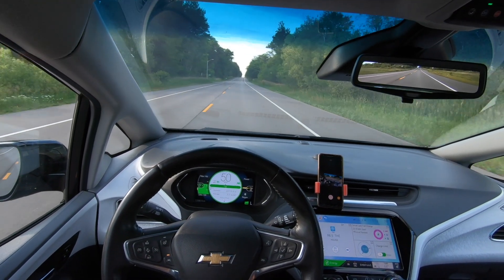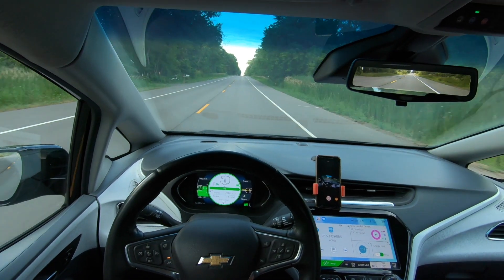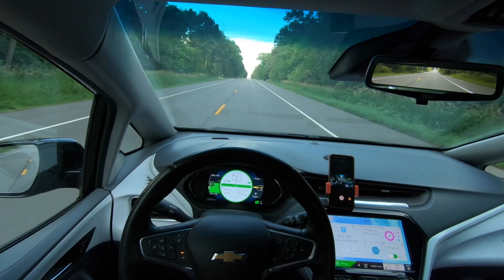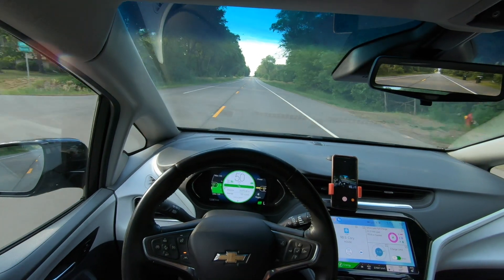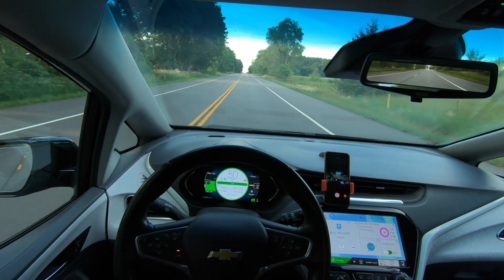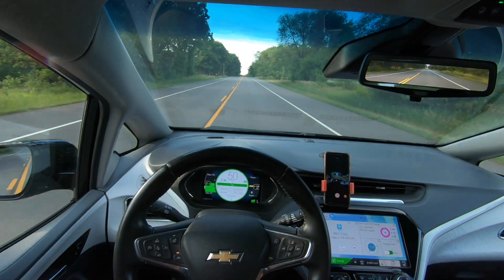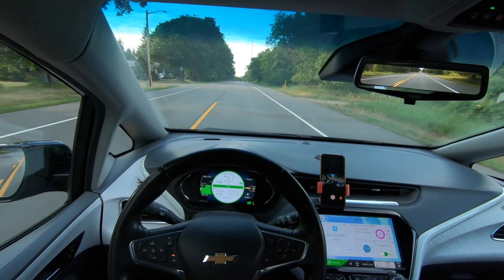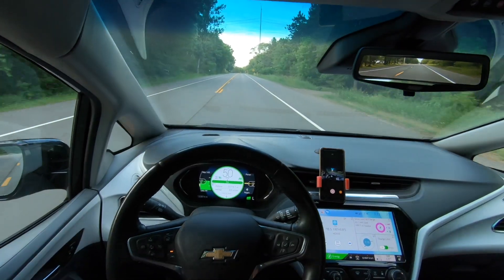So I opted not to have that fixed and just drive it the way it is. As you can see, the radio still works — it just sometimes doesn't turn on, and I have to do a hard reset while driving. One downside of the radio not working 100% is that I don't have access to Android Auto or Apple CarPlay. I tried changing out the USB connections in the center console, but the new one also didn't work, even though Android Auto would be really valuable since I use GPS on a daily basis.